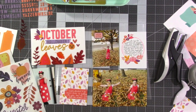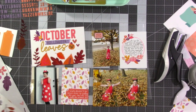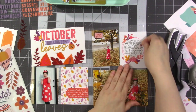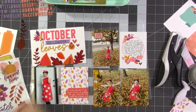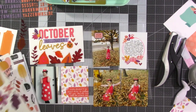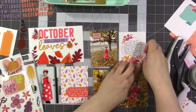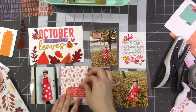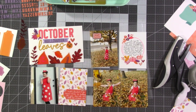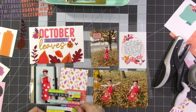I'm not exactly sure what yet, and I'm still thinking here about adding some blue in, but again, I end up not doing that. So I thought maybe I need some little hearts. I added some to this card, and then I added some to the leaf card, and I didn't really like it in either place. I'm trying to find just the right colors, and I kind of just don't have them. And so they're going to hang out there, but I'm going to take them off, and it just doesn't end up working.